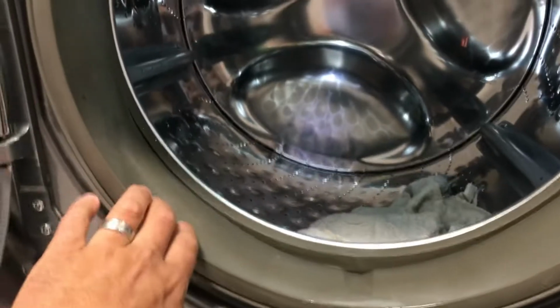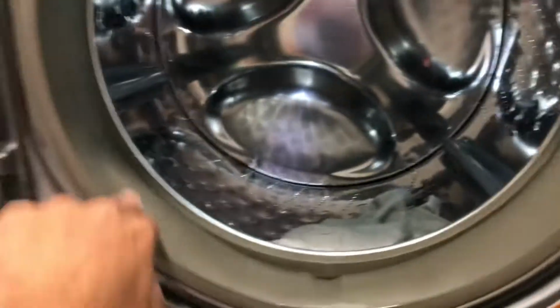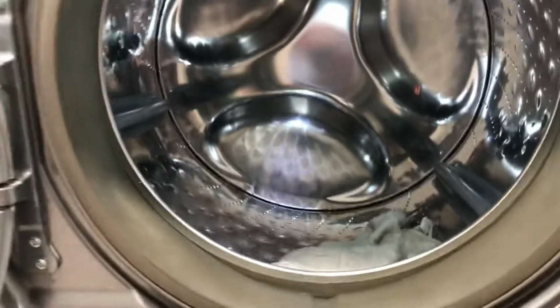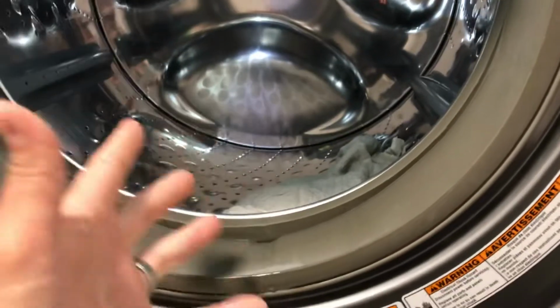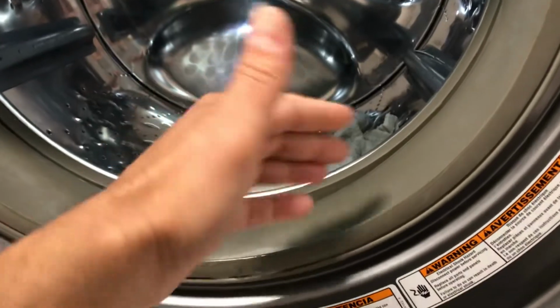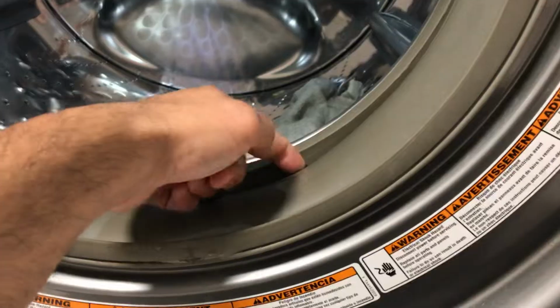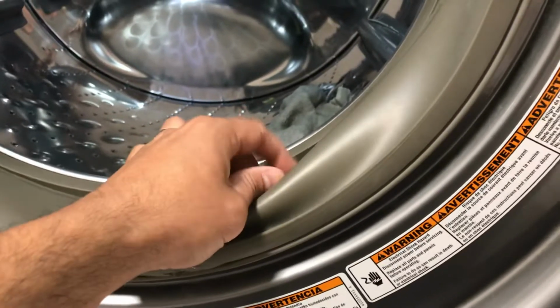So here's the situation. This is the gasket that is on this front load washer over here. And when you don't clean it for a while, it gets moldy. There's mildew and grime and dirt and various other things that will build up on the inside of it because it's a gasket over here. As you can see, this will be the inside. So you can sort of lift this back and this will be the inside over here.